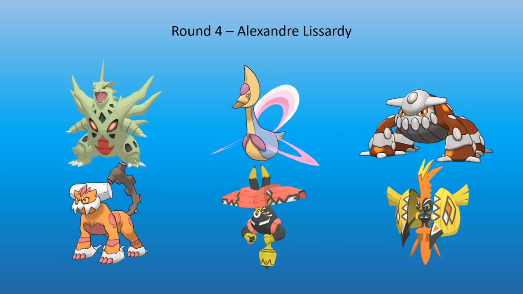So moving on to round 4 against Alexander, and he's going to be using a team that's very similar to Alex Gomez's Mega Gyarados team that he brought to the Leipzig Regional, but he's got Mega Tyranitar over that instead. So it's a pretty scary team.